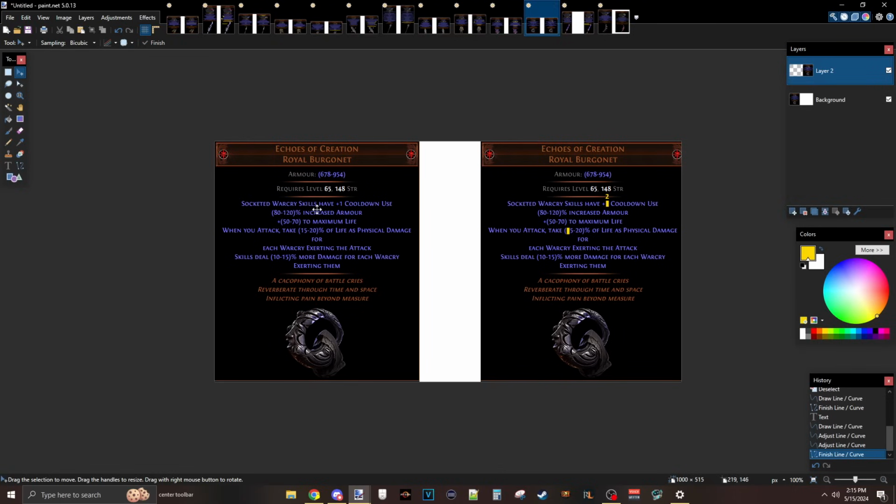Echoes of Creation is a 50% chance to drop off a Shaper, and is basically an unused item currently. It is used for super sweaty multi-Warcry manual exert builds, where you're pianoing 4-5 Warcries every couple seconds. Just make it better, give them more Warcry usages, and make the damage you take less. Instead of 15-20% of life, make it 5-20, so you could have a Divine Sync into it. You can make the cooldown even 1-2 if you want, just to give it a more variable role.